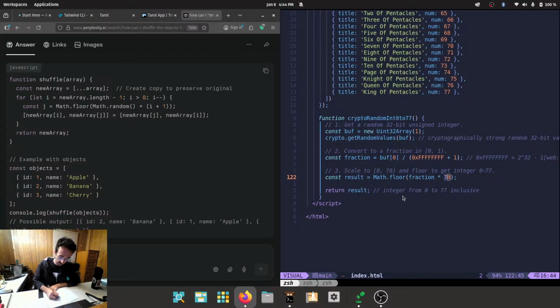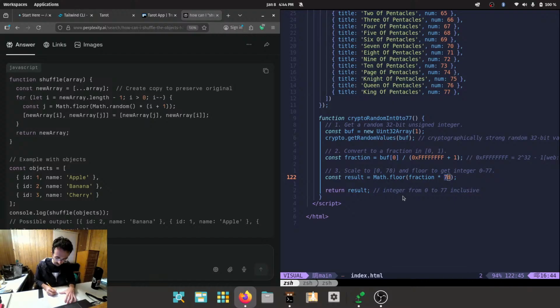And then we're going to store the shuffled array so that we can use it.